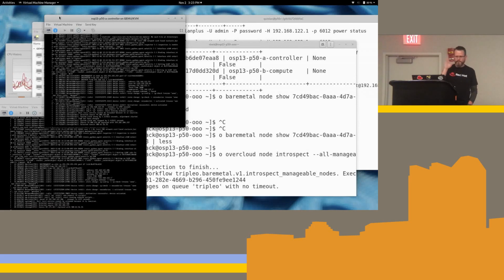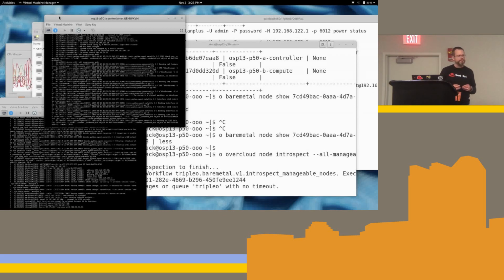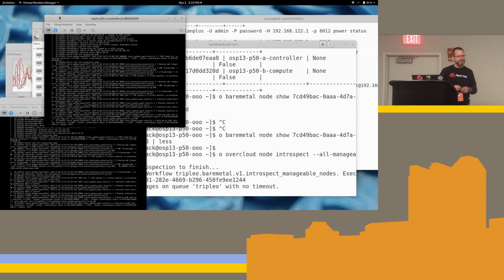We'll let this go. Does anybody have any questions at this point? Shoot. I saw that when you spun these out, the password was already on the command line. Is there a way to not do that? I don't know. This is very labby, right? Like I said, this is not for production use. This is getting to learn it.